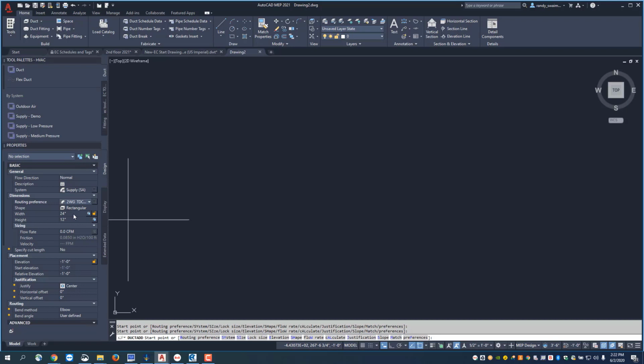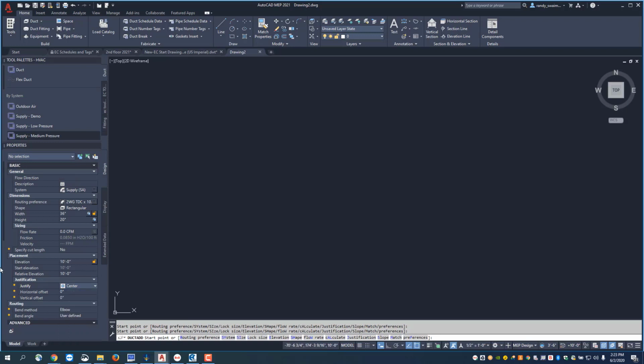Here we have our size, and this can either be typed in, if I want to go here with 36, or I can go to the pull down and select the size that way. I want to go to 20. I always want to have specify cut length as no, because it's going to pull the cut lengths from your sheet stock. I'm going to give it the elevation that I want to draw at, and I'm going to tell it that I want to draw at 10-foot elevation, and I can justify where I'm holding my duct here by any corner, or in this case, I'm doing it by the center.